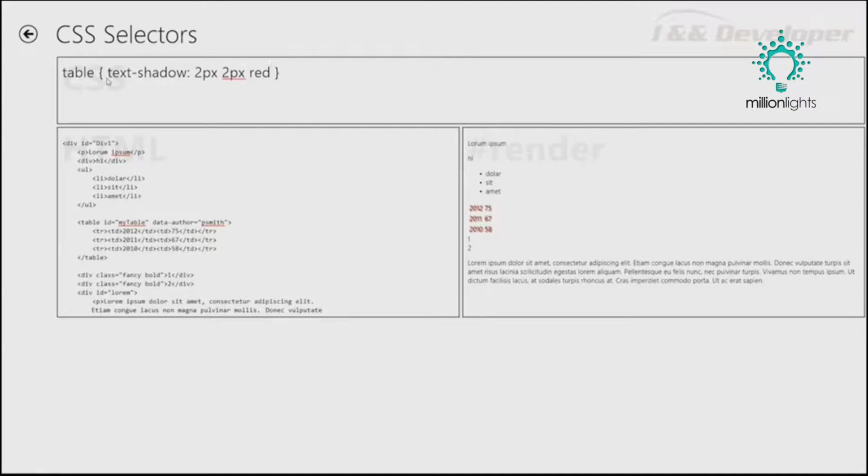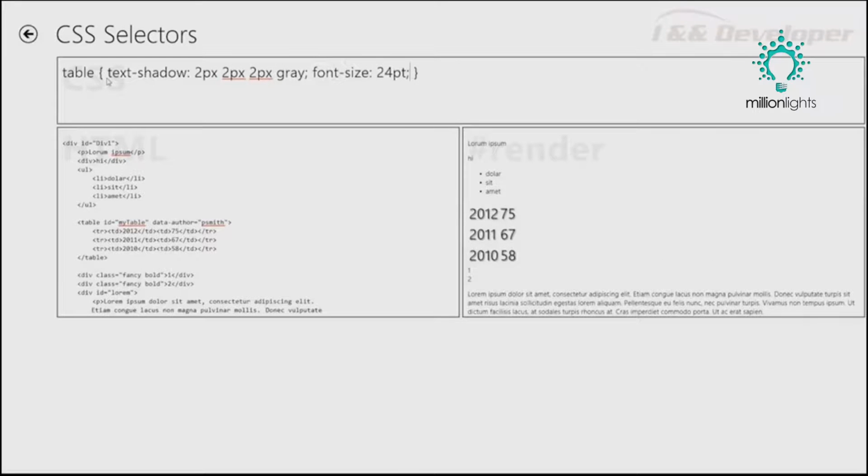Now, what's awesome about text shadows is that you also have the ability to provide more values. You can keep the 2px and the 2px there, but right after the second 2px, why don't you add a third one, 2px? Now, what that does is it adds the blur factor. To what degree do you want that blur to extend? So if you look down below, you can see it's got that nice little blur feature there. Oh yeah, so you can see it more. So you could increase those text shadows to, let's say, 3 or 4px, and you'll start to see that the shadowing really takes place, and you get that nice blur.